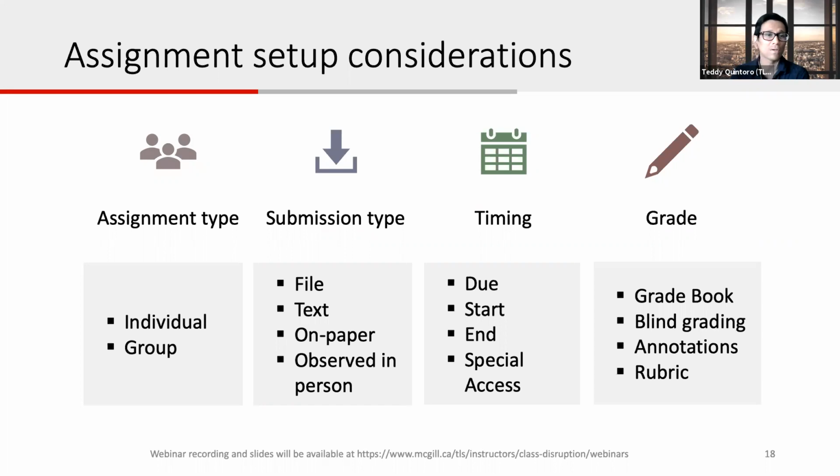We also have a submission type. There are 4 different types. File submission, which is the traditional aspect where an instructor expects one or multiple files to be uploaded. We have text submission. This gives the ability for students to type in and answer directly within myCourses, and for you to grade and give feedback directly without having to download or upload files.